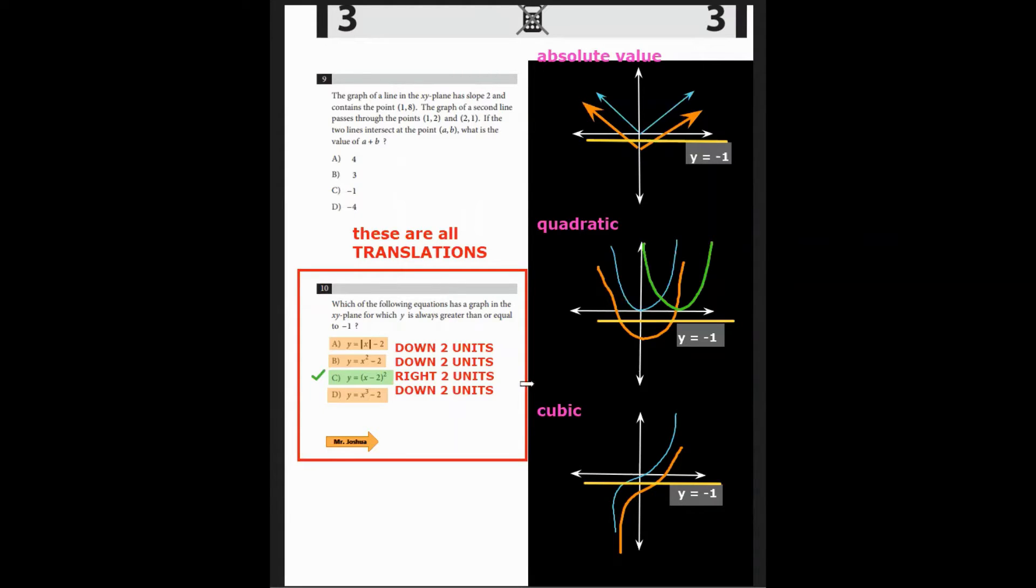The clever writer said, well, we want to know which graph is hovering above negative one. Like if we were looking from the side of a desktop and here at negative one, which one never, like the pen never comes down to the paper, comes down to that level or so it sinks below. Well, the lowest point here is zero negative two. So certainly the absolute value comes, has a section of it where it dips down below and then rises back up. Similarly with choice B, well, it comes down to negative one and we know that the zero negative two is below.